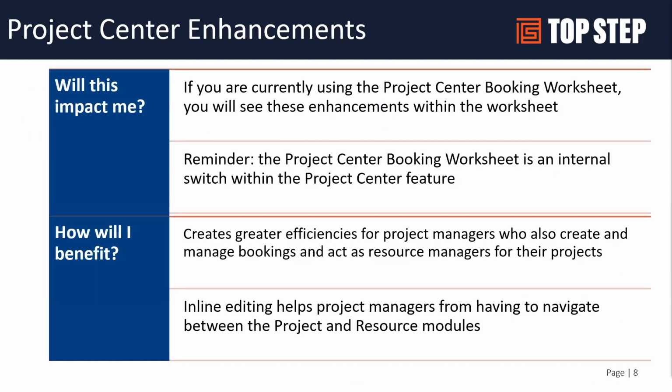The Project Center outline view is a feature enabled by role permission. Once the outline view itself is enabled, the ability to view and use the Project Center booking worksheet, that is an internal switch that must be enabled by OpenAir support. This feature allows the project managers, again, to remain more so in the project itself, even when booking out resources for their project. Depending on your process, this may create greater efficiencies and a more streamlined experience within OpenAir.